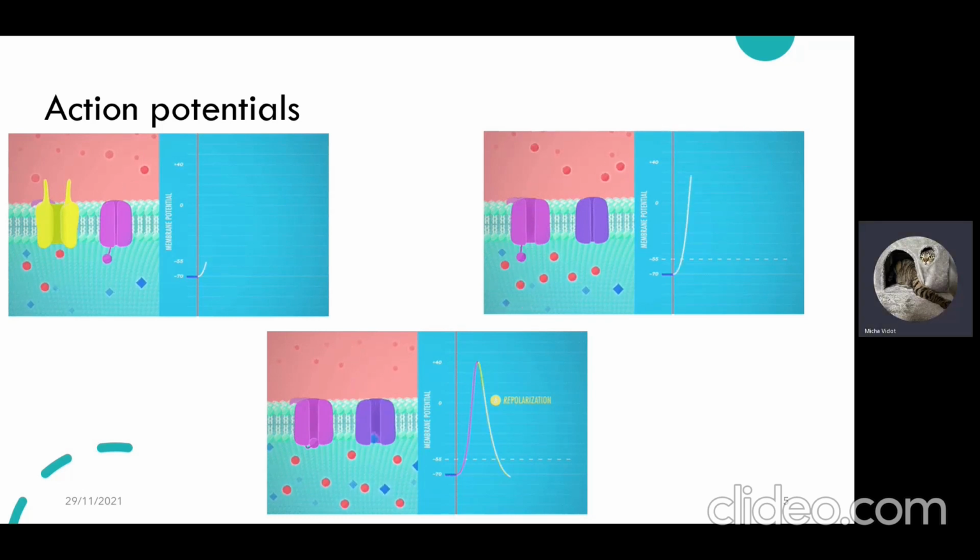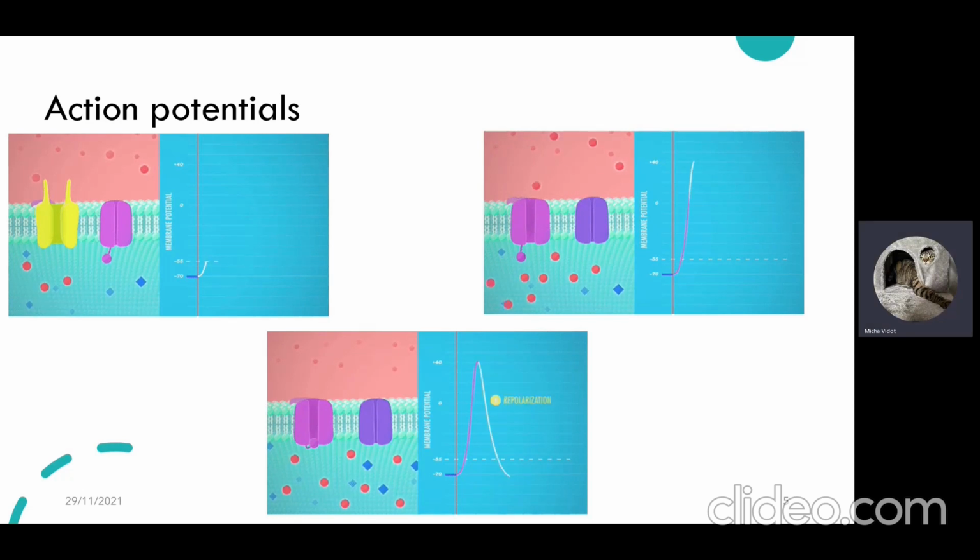But it doesn't stay like this for a long period of time. Once you reach about +30 millivolts, there's a conformational shape change that happens to your sodium channels, and essentially they close. And what you'll see is that your potassium channels will then open to let out potassium ions, because you want to try and get back down to equilibrium. You want positive and negative to be equal on both sides, so the potassium channels open, and that's what you're seeing in that bottom image as the neuron repolarizes, so all of that positive charge leaving the neuron.